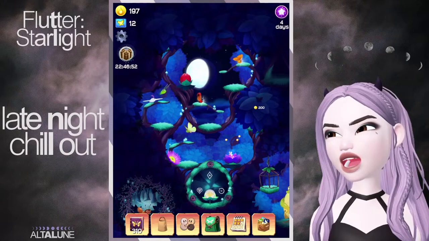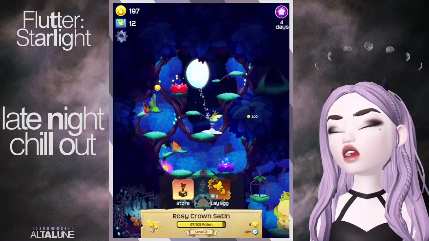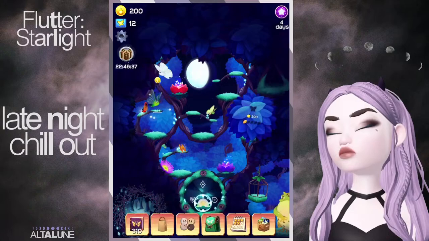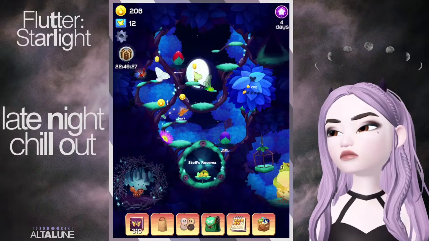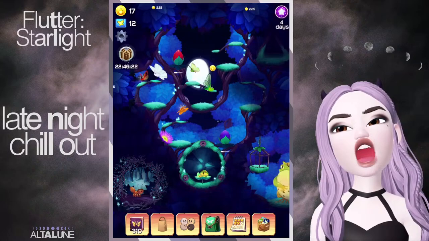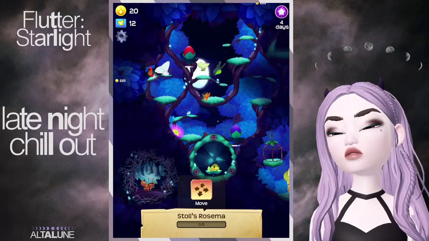There you go. Are you maxed? Are you maxed? Come here. Oh, so close. How many more pollens do you need? Just 5. Okay. We'll get you your pollens. Don't you worry, buddy. Okay, 200. Let's clear it. Yay! We've got even more space. So beautiful here. Let's move you. Hi, bark bug. Move you. Yes, there we go.